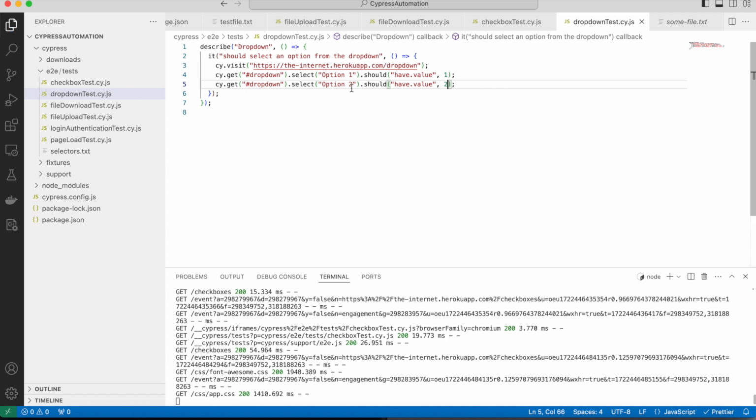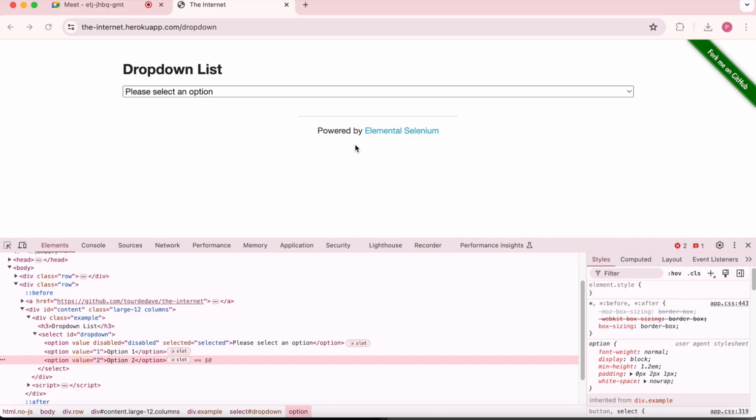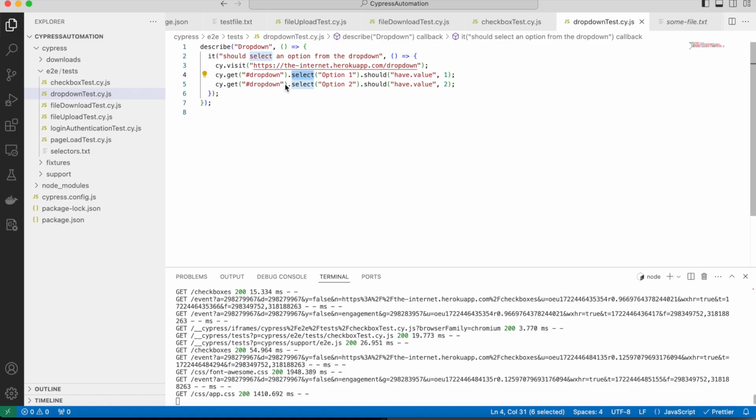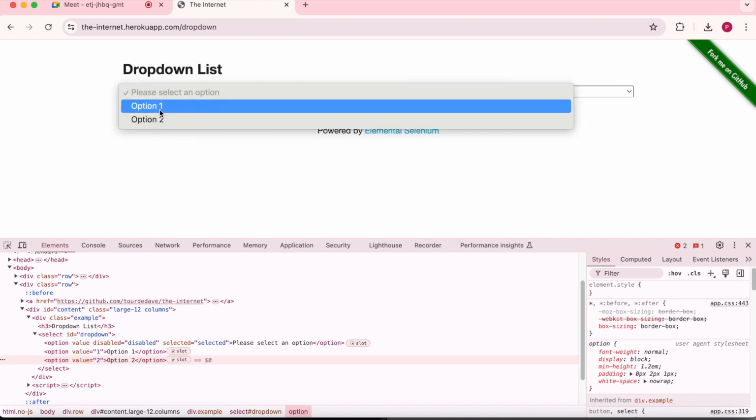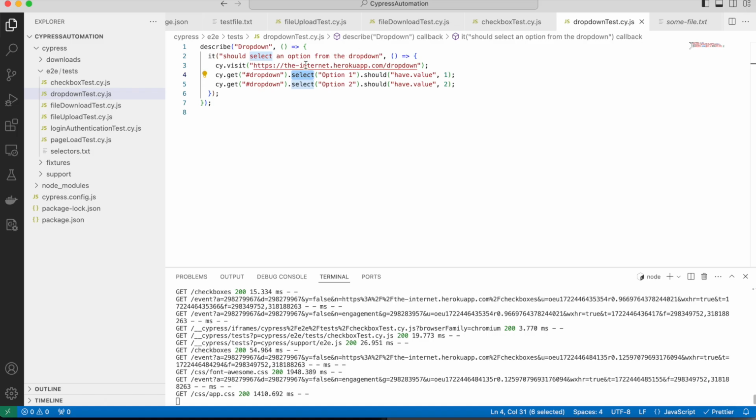Any doubt? So this is for drop down. You need to remember the select method and should have value 1. Select method, especially for drop down, so that you need to remember. You should not say dot click. Generally we went here and clicked it, right? Instead of clicking, you need to say we need to select. We click it and then select, right? So the whole thing will be done using select once you find the element.